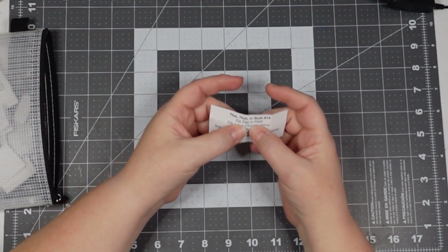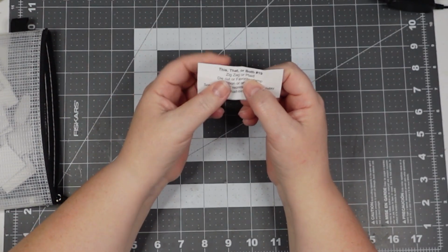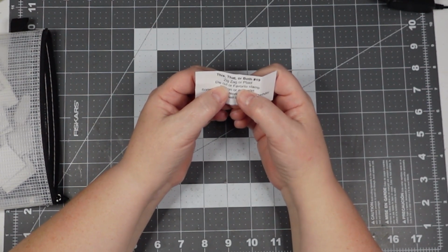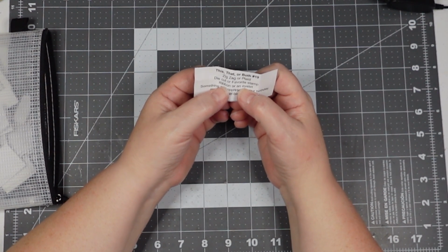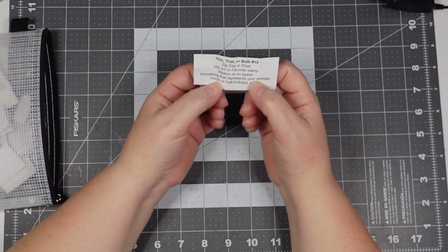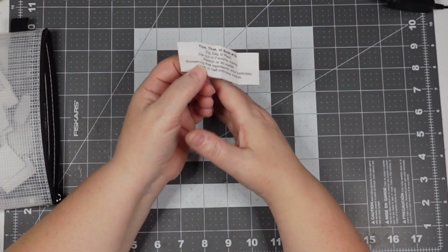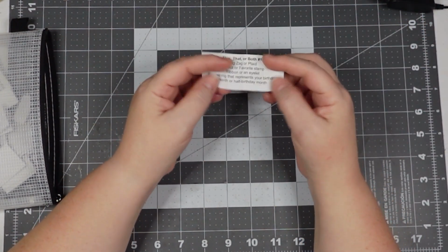All right, we need zigzag or plaid is our kind of theme or pattern that we're using. Tool is a die cut or favorite stamp. Item you need to use is a ribbon or an eyelet. And then your focus is something that represents your birthday month or half birthday month. So my birthday is in June and my half birthday is in December, 6 months later.